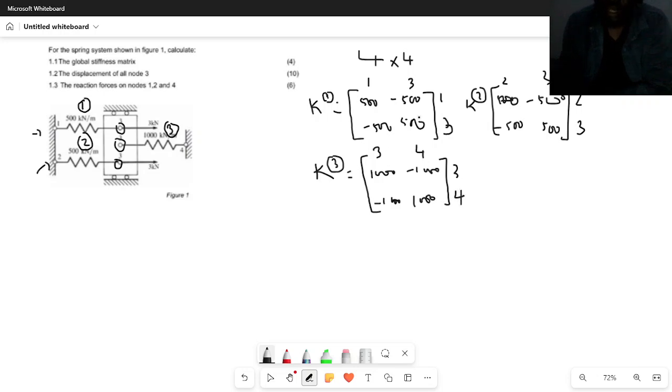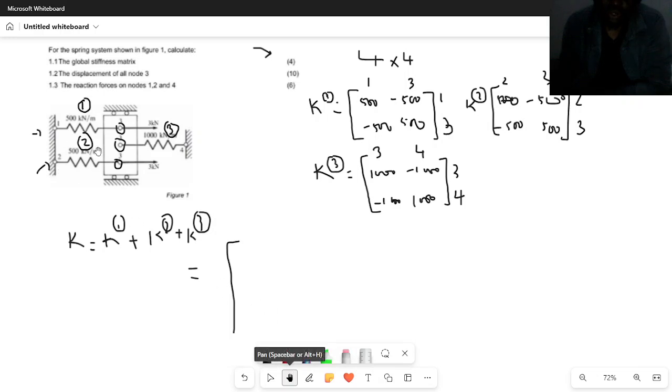Okay, we all know that these matrices will be expanded to a 4 by 4. So now we're gonna write the global stiffness. It's 4 marks. That's the reason why we're gonna write it once without expanding to save time. Instead of expanding 1, 2, 3 and then adding, we can do it like this. The K global is K1 plus K2 plus K3. So far so good. We all know this K global has to be a 4 by 4 because we have 4 nodes.